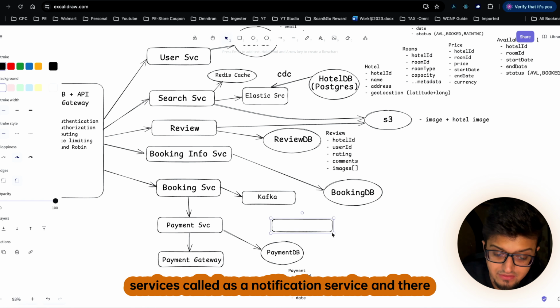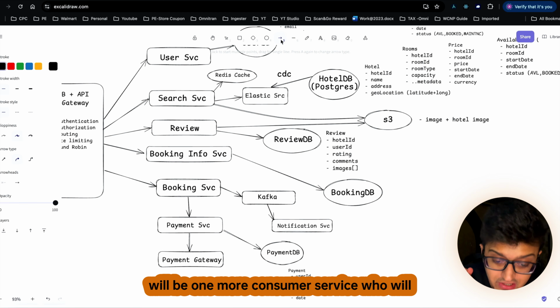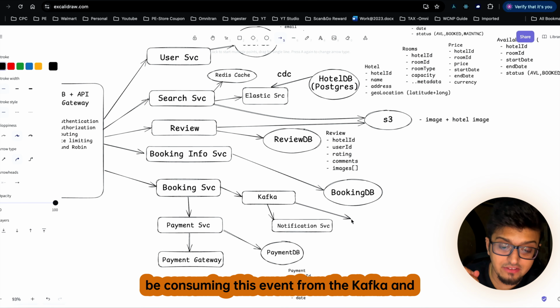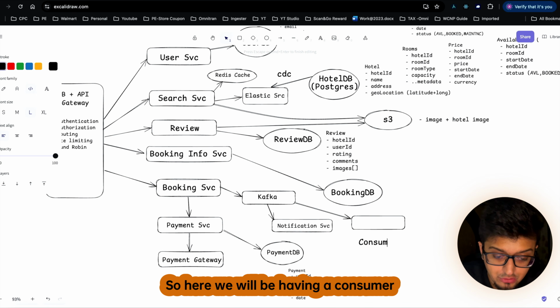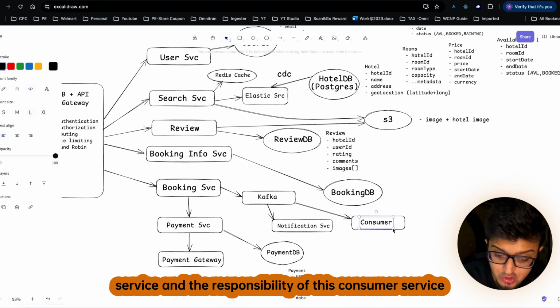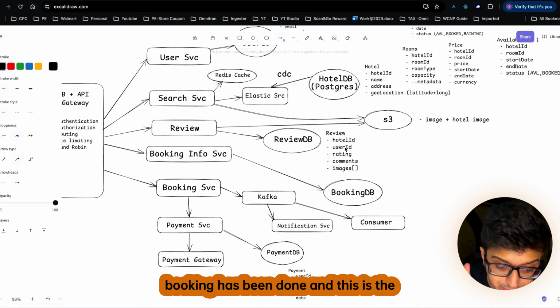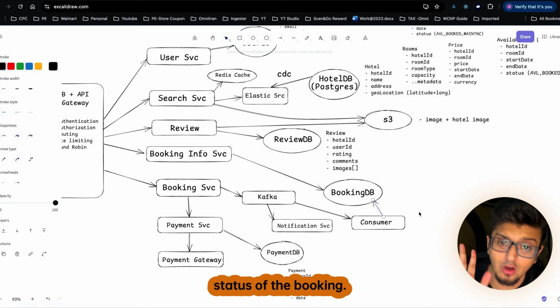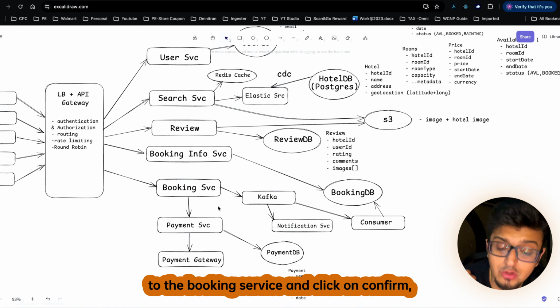One, we have to send a notification to the user, for which we will have another service called the notification service. And there will be one more consumer service that will consume this event from Kafka and just update the booking database. So the responsibility of this consumer service is to update the booking database, meaning the booking has been done and this is the status of the booking. So I think this is clear.